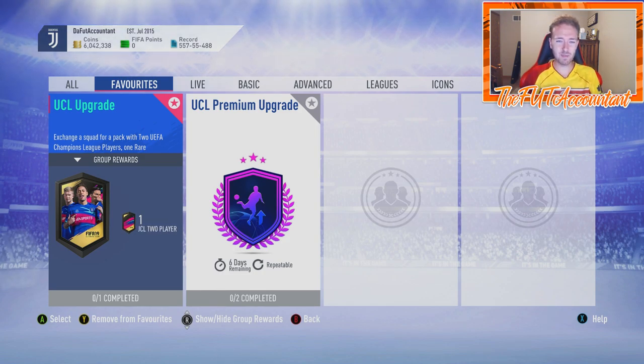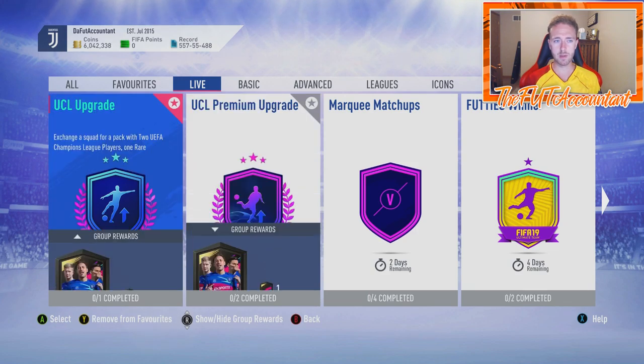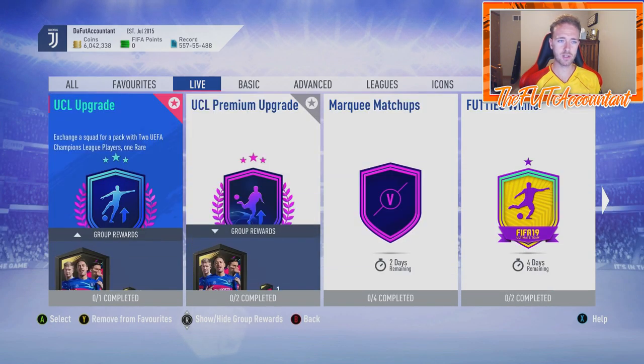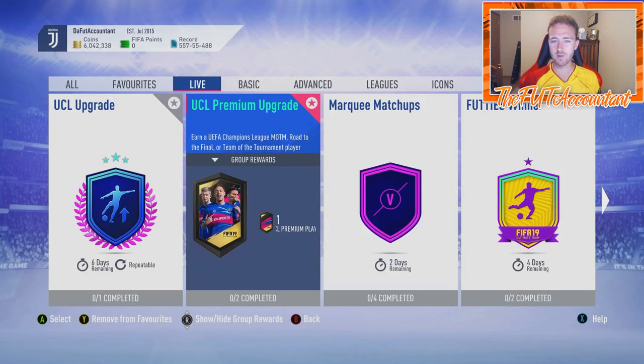But this SBC kind of seems like, why? That was my question when they dropped this SBC today. When they dropped the 81-plus, the premium upgrade, and the UCL upgrade, I just thought, why? Why do we want UCL cards? Well, basically what they want you to do is do this SBC to put those coins into this UCL premium upgrade SBC. And upon further examination, these UCL premium upgrades could be kind of decent.